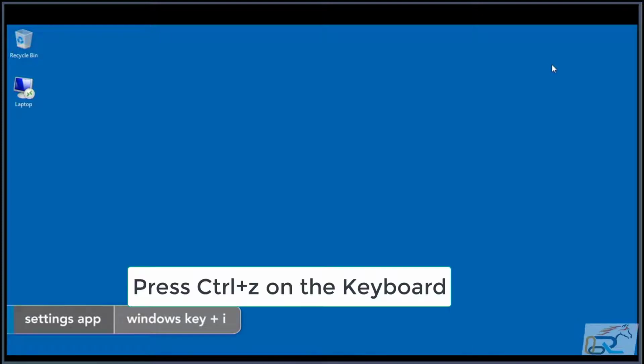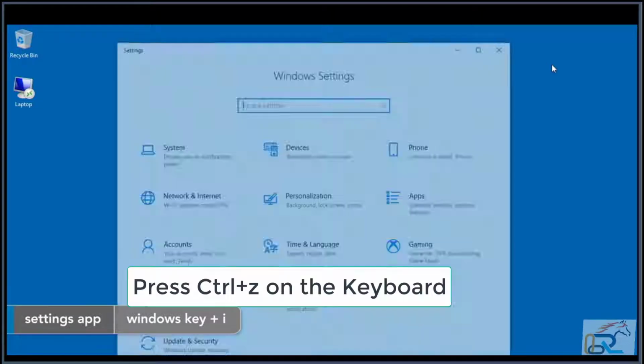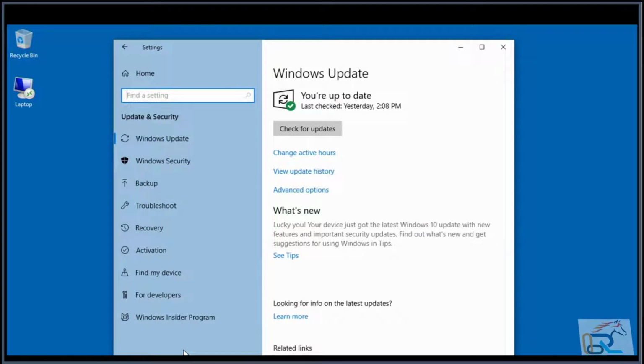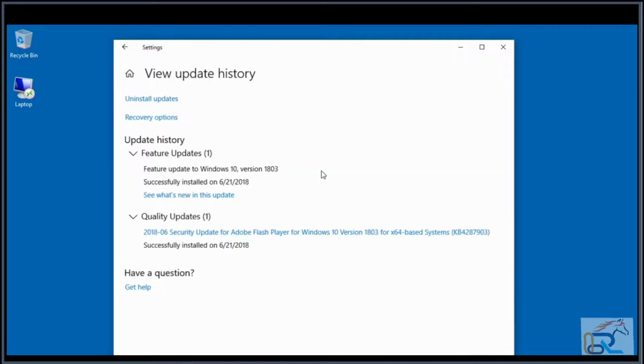Press the Windows and I key combination to bring up the Settings app. Choose Update and Security, and in the Windows Update category choose View Update History. The Update History list shows you recently installed updates. Windows patches are typically available on Tuesday nights, appearing on Wednesday. Most are installed automatically, but if you experience trouble you can remove an update.